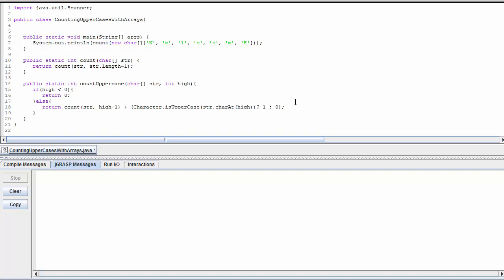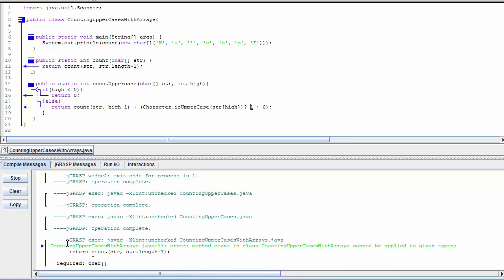We still use Character.isUpperCase. It's just that now it's a little easier to find the character at index high in the character array. And then always 1 and 0 here, that doesn't need to change. So pretty much the logic is the same. It's really almost an aesthetic modification.